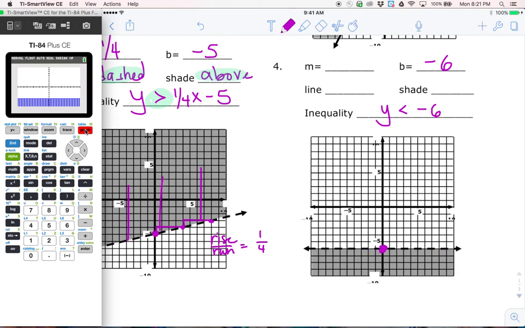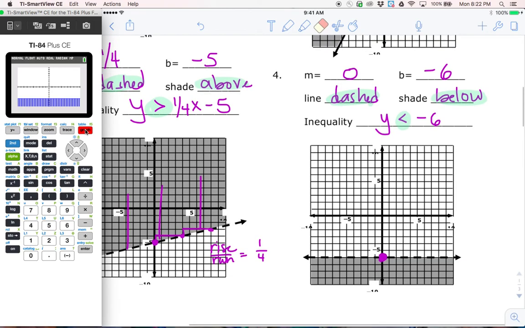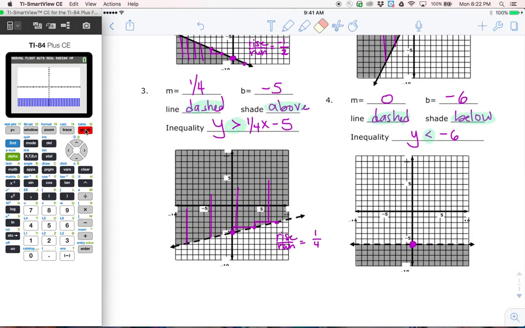Let's talk about the other things that we should know. You should know that a horizontal line has a slope of 0. I think we all know that's a dashed line shaded below. Hopefully we know that a dashed line shading below requires us to use a less than sign. It does not need the inequality underneath because it's a dashed line. And then -6. Remember guys, if it crosses the y-axis, it's y equals, or in this case, y is less than. If it had crossed the x-axis like this, that would have been x equals 6. So if it crosses the x-axis, it's x equals, y-axis is y equals. All right, and we already double checked in our calculator, so that's going to be it for now.